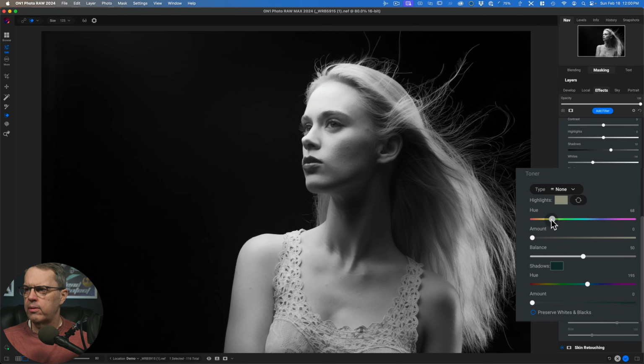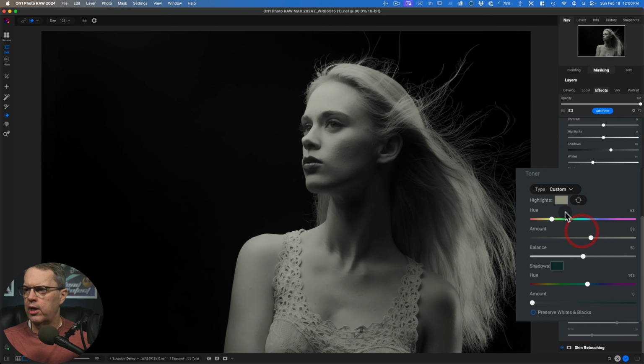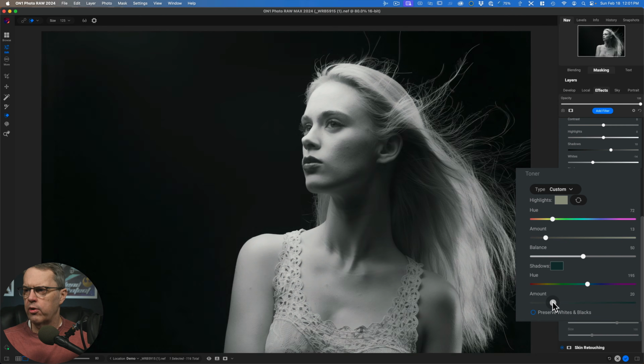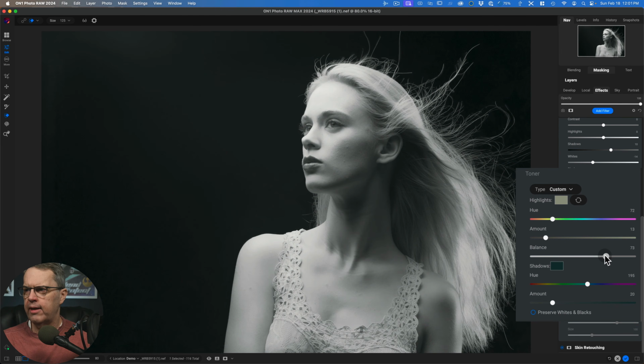And we can change the highlights, how the hue is going to look. We can change the amount. So you'll need to bring up the amount slider first in order to have this hue change work on something. And you may not want to bring up the amount quite that much, particularly if you're only trying to fix the highlights. This balance will cover the balance between your shadows and your highlights. So you can see as we're changing that.